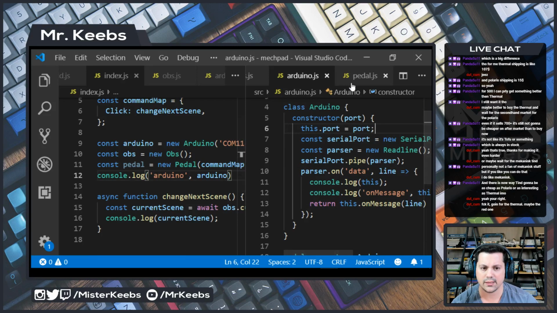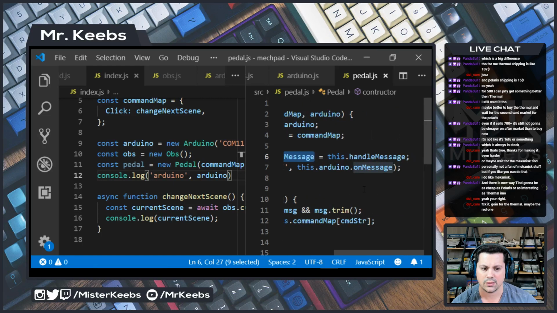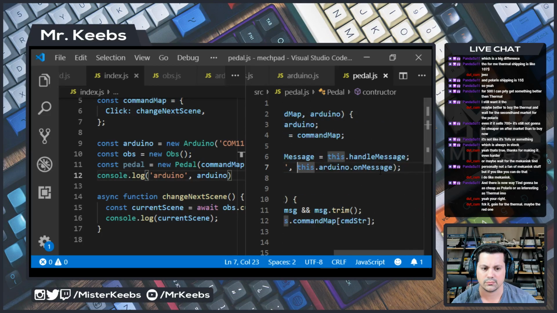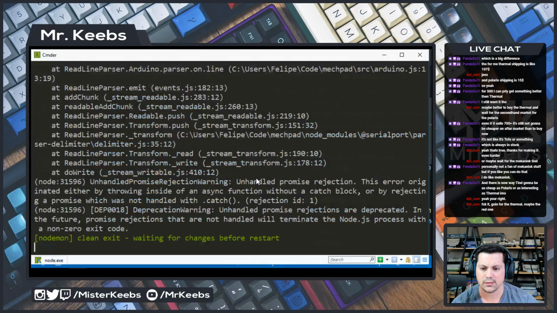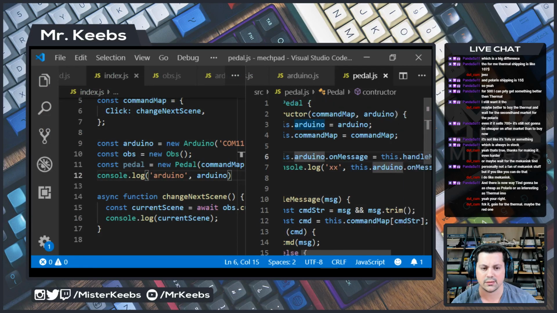Where am I setting that again? On message. This dot handle message. Let's see, so it's not passing through here. That's super weird.